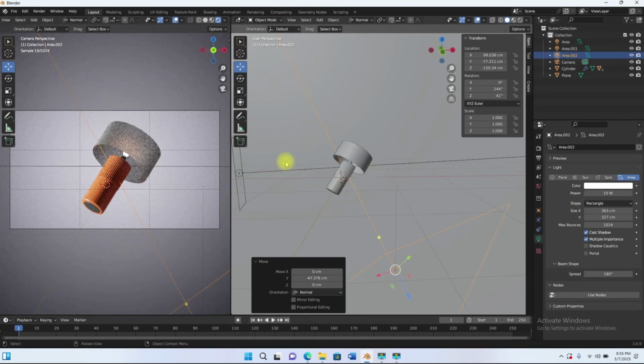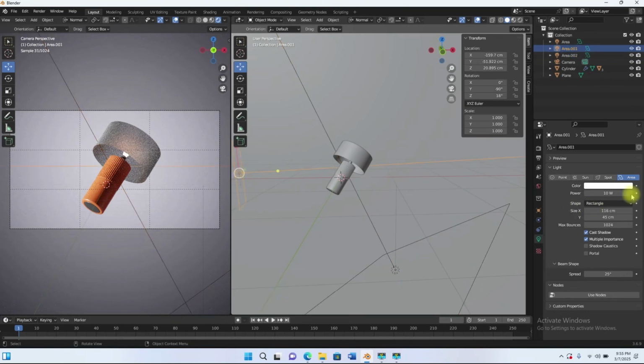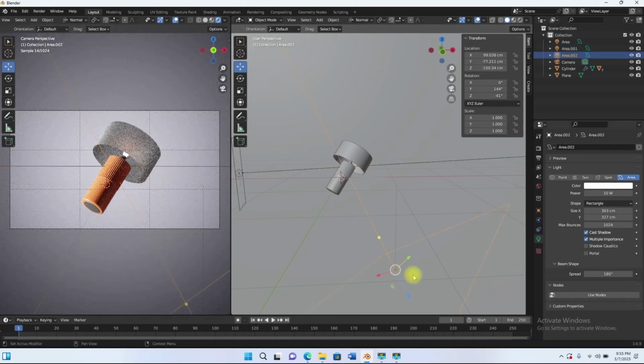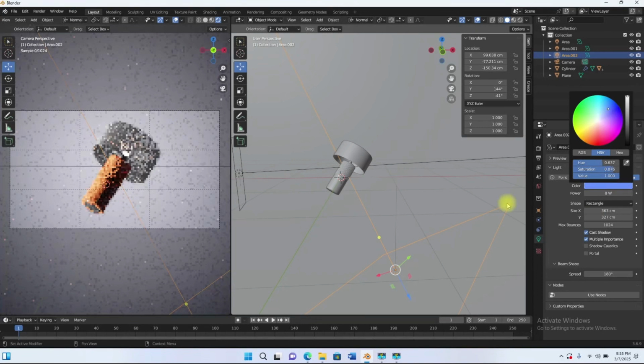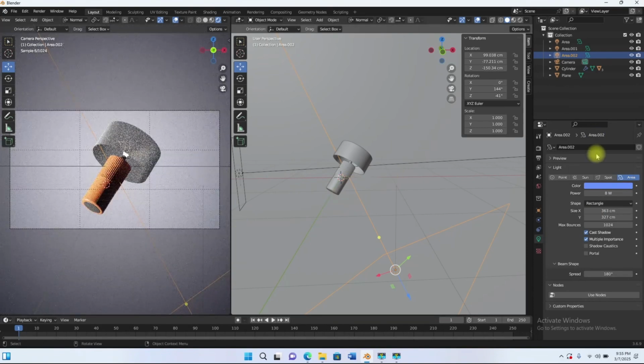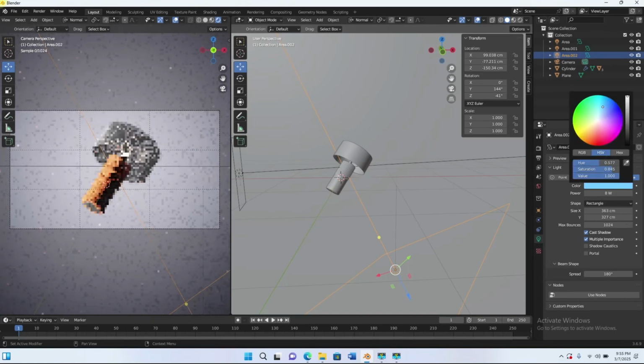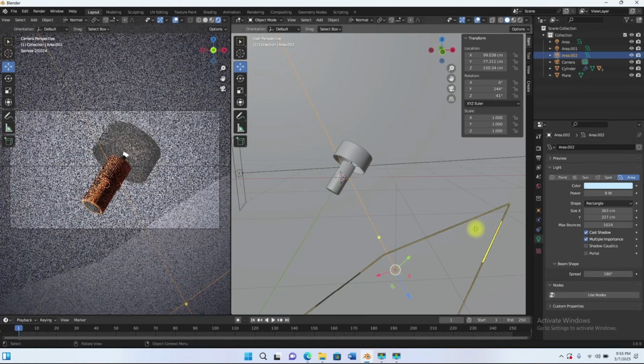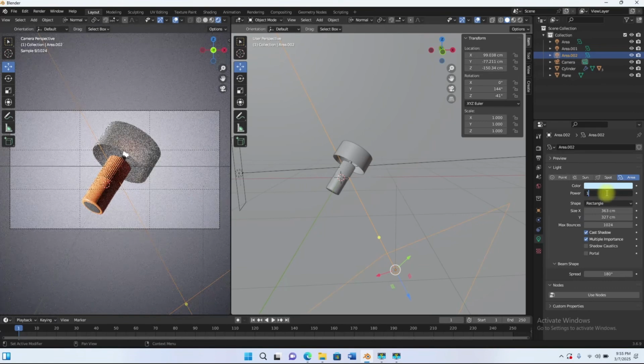All right. So if we look at this light, the intensity we have for this is 10. So let's bring this to like 20. All right. So for this, maybe we'll go with 8 and then change our white light to like a blue tint of light. That's too blue. Let's try 15.